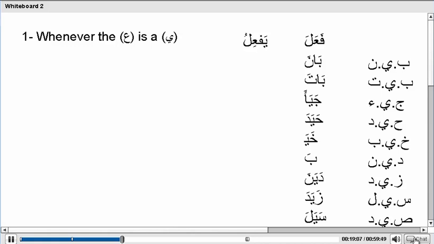Appeared is transitive or intransitive? أحسنت. There we go. Intransitive. أليس كذلك? Appeared. You don't say he appeared him or he appeared it. So he appeared. Bana. واضح. نعم. طيب. بات.